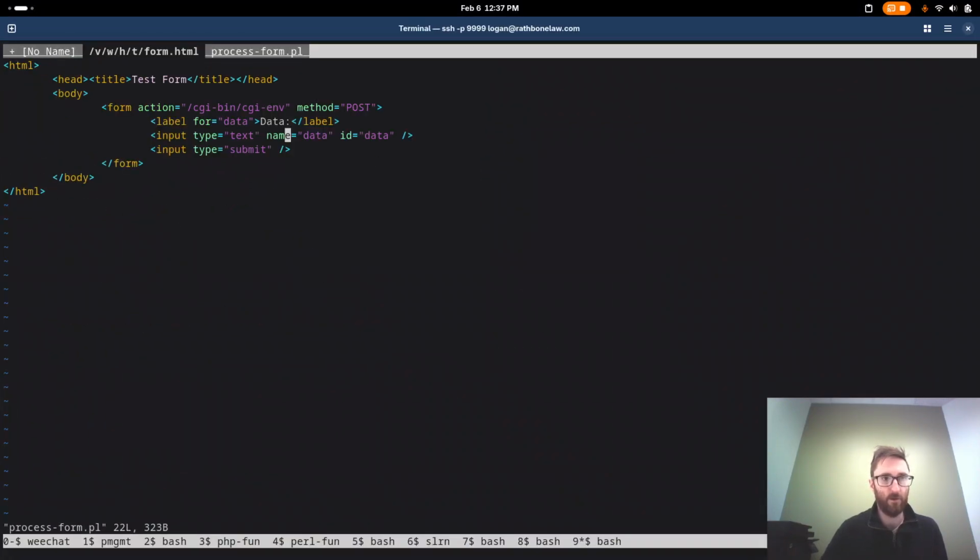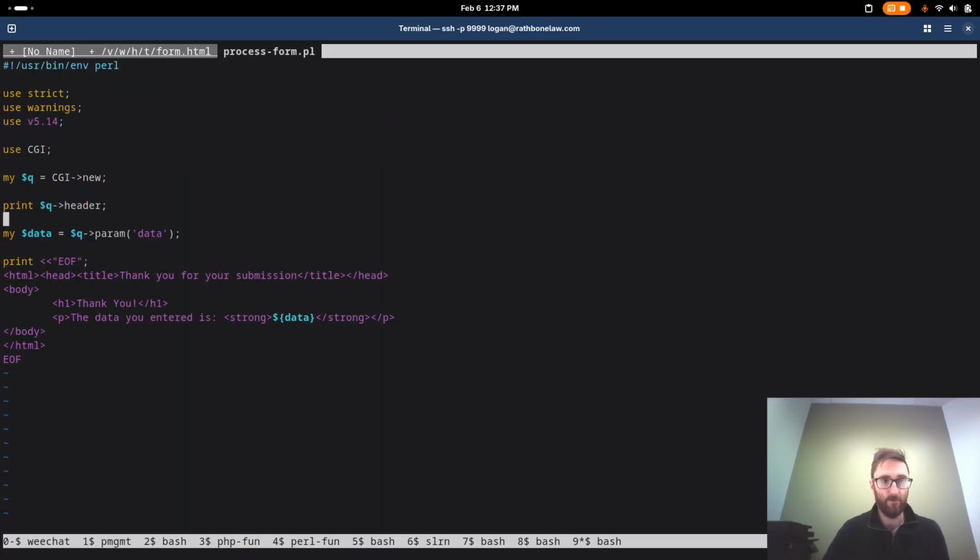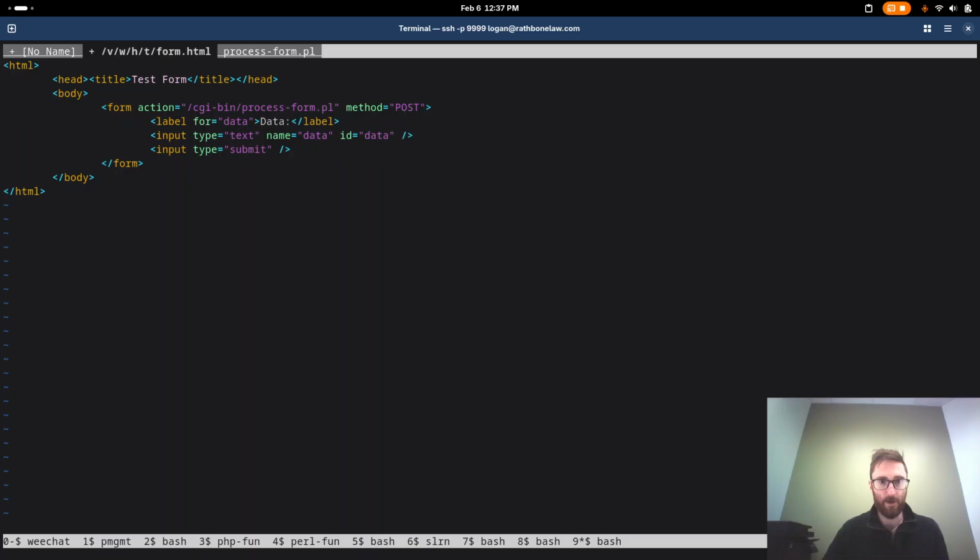So if we go back now, first of all, let's make sure that we actually change the action to be cgi-bin/process_form.pl. You don't have to put the PL on there, by the way. The server will know. The server will simply execute what you have. And because of the shebang line, we already know it's a Perl script. You don't need an extension at all. But it is pretty standard to suffix Perl scripts with the PL extension. So we're just going to do that out of standard practice.